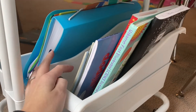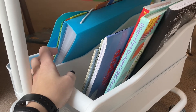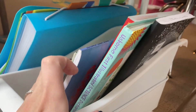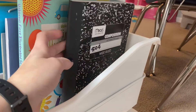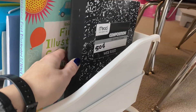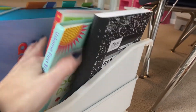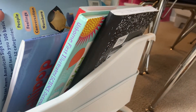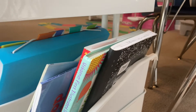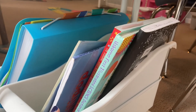On the bottom row, this is kind of a hodgepodge. This is my teacher planner binder. The rest of this stuff we don't do every day, but it's on our loop schedule. This is my son's nature notebook, which he pulls out whenever he wants and we have a lesson on occasionally. This is our science book, his drawing book. We do logic every once in a while, and then Spanish and sign language. These things we don't use all the time, but they're in our loop schedule so I wanted them nearby.